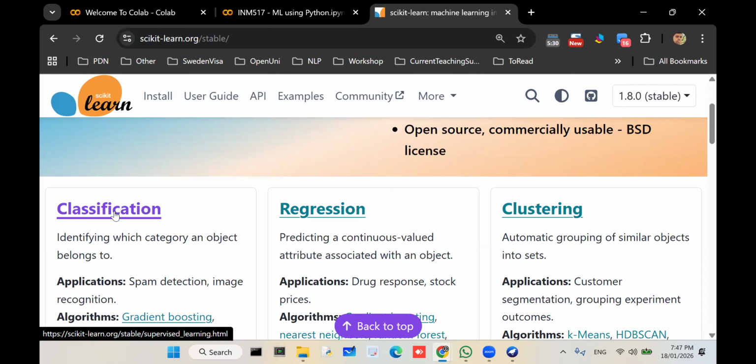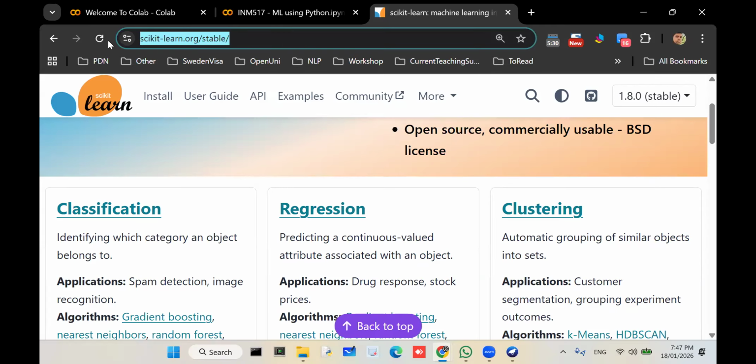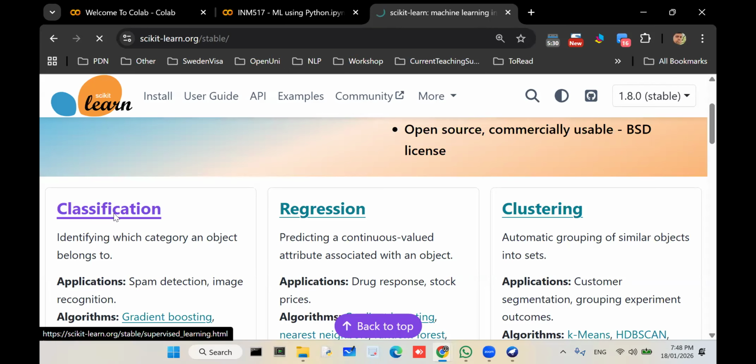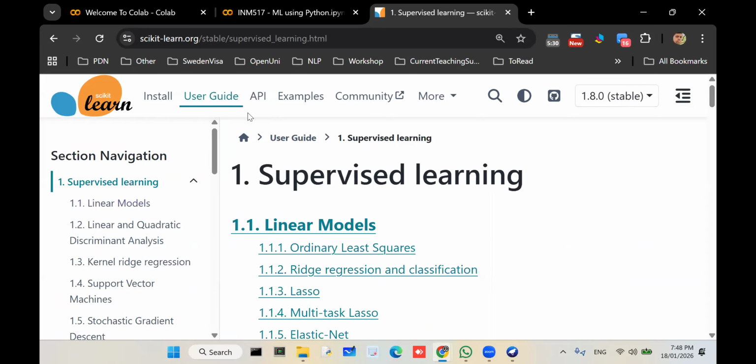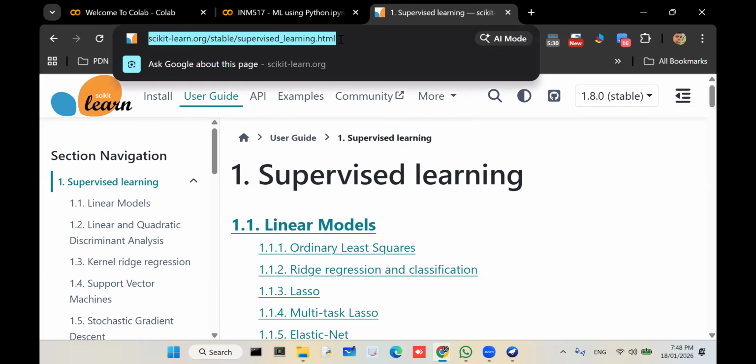So you can click on classification and see the details. Let me share with you the link. Right. Now I'm going to go inside the classification, which we also call supervised learning.